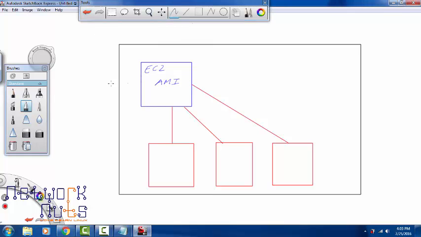Say this is your instance number 1, give it any name, it's running say Apache. This is your instance number 2, say it's running your FTP server. This is your instance number 3, it's running say DNS. So you can keep on adding more instances using the same Amazon Machine Image. So it's a predefined template here, right?